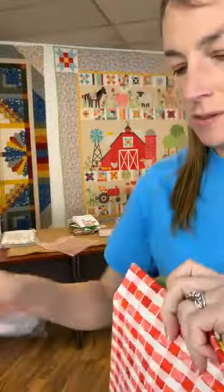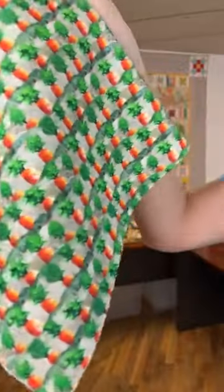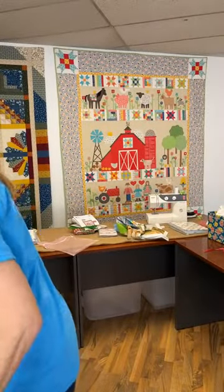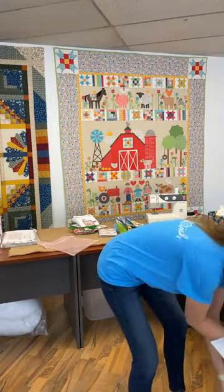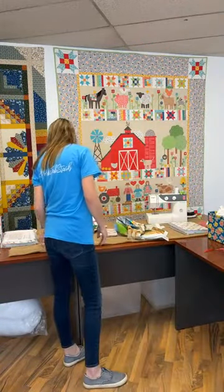And ginghams and your vegetables for your garden and carrots and the white, all in that kit. So lots of fabric in there. Okay, I'm running out of boxes, actually, is the other problem. Okay, what else do we have?